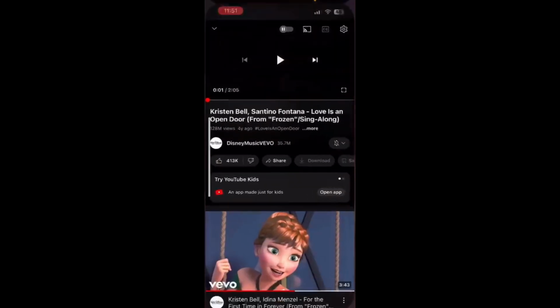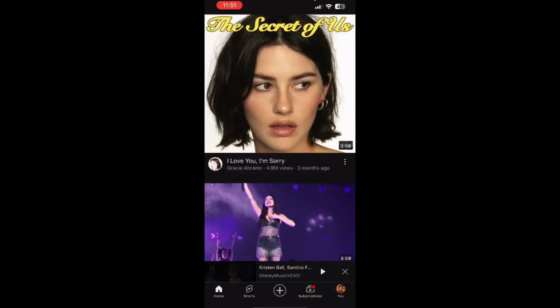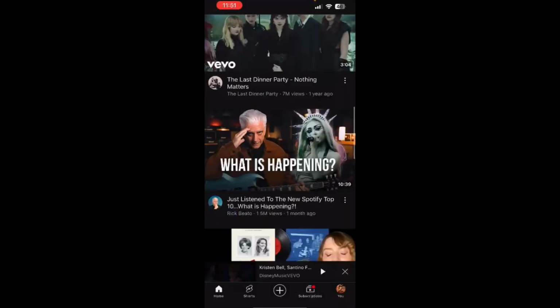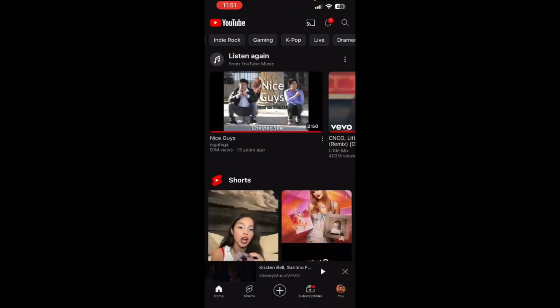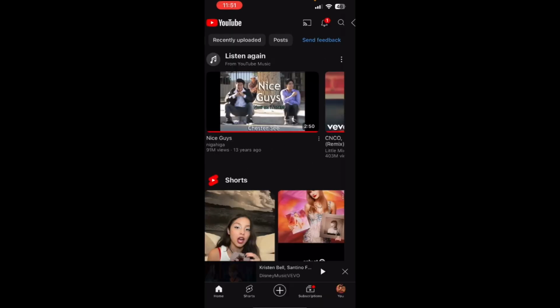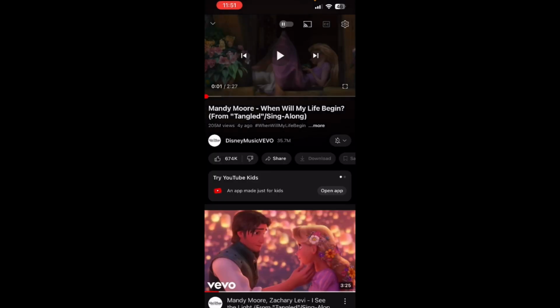It's easier if you're in the app itself, but if you come across some YouTube Kids video and you want to watch it in the app itself, then this video is for you. I hope this was helpful. It mostly works with Disney, since Disney is kids friendly. So if you search for some Disney songs, let's say, this is also YouTube Kids material. You could see it again. And once you tap here, you will switch to YouTube Kids. There you go. That's how you switch to YouTube Kids.